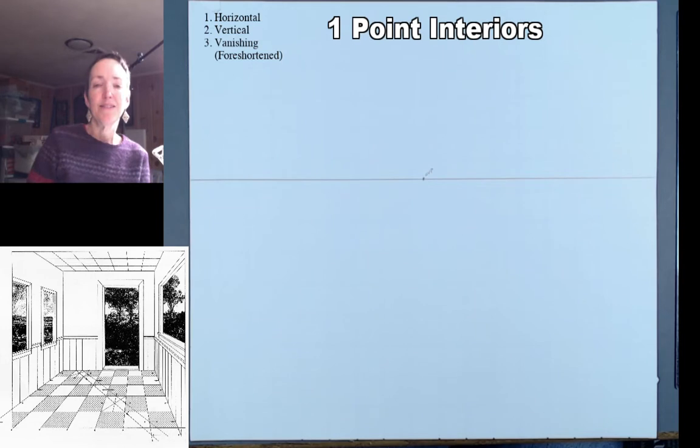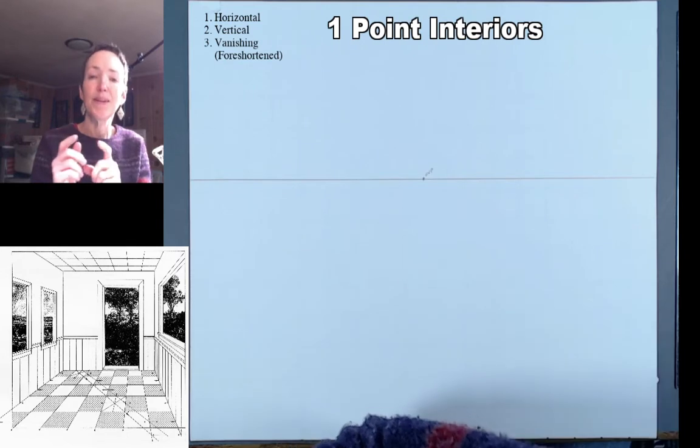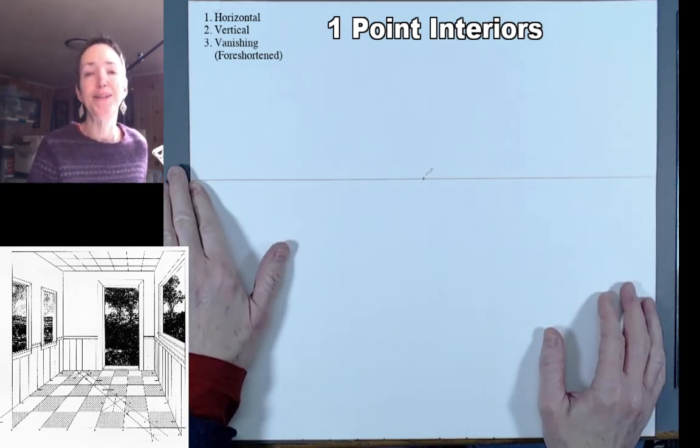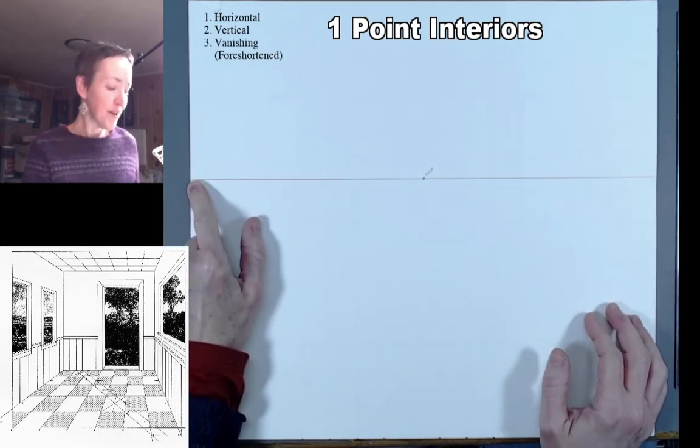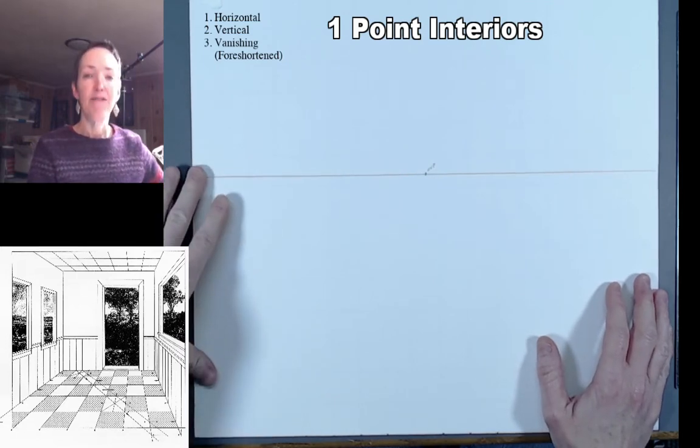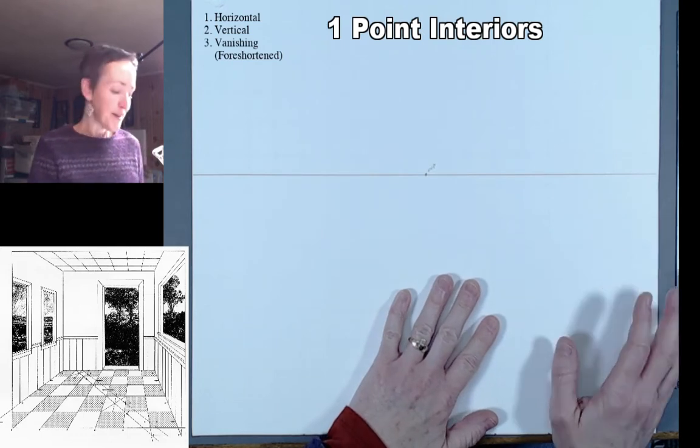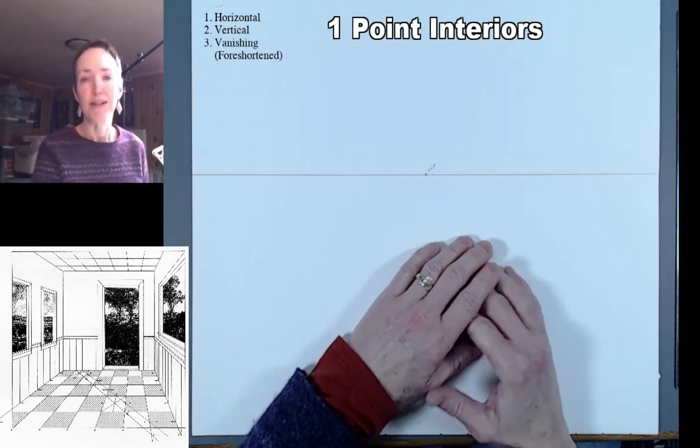What happens now, instead of starting with the surface of the box that's closest to us, like we did for the last few drawings, we're going to be starting with the back wall of the room. And it's important that this rectangle encloses our central vanishing point. So if you don't have this on your drawing already, pretty much every drawing we do in perspective, I'm going to have you start with a horizon line more or less through the middle of your page. I think mine's slightly above the halfway point just so that I have a little more room to draw the ground plane of my interior, but it's okay to have it right through the middle if you want to as well.